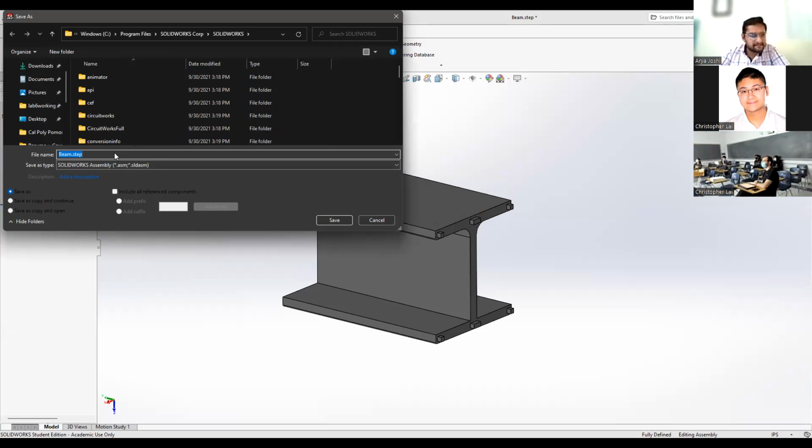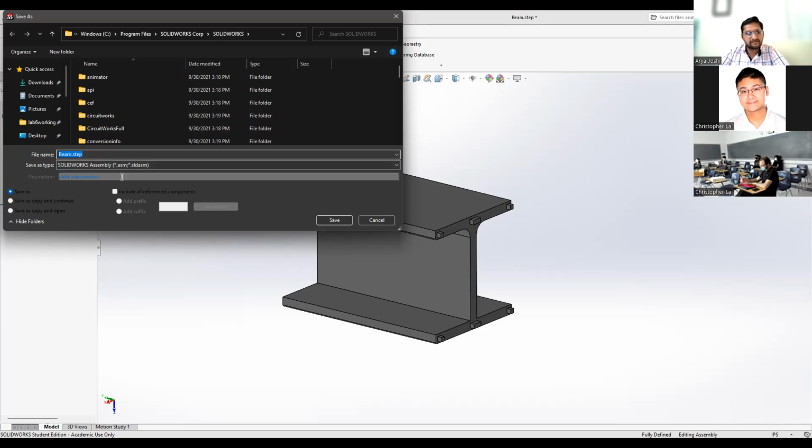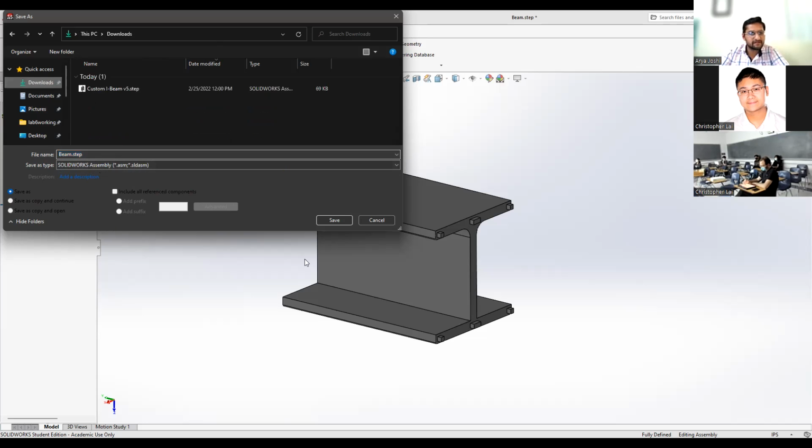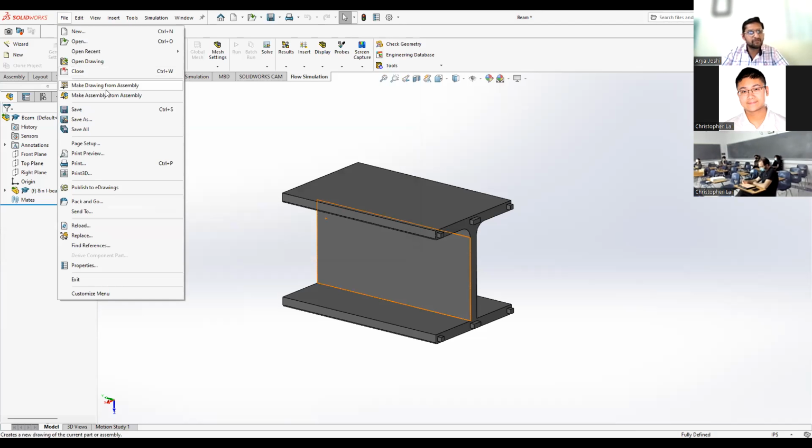To save the file again. Because see, this is pretty interesting, right? Because we first saved it as a step file, and now we're going to be saving this as a SolidWorks assembly file, right? And this is not a part, even though it is just one object. It's not a part. It's an assembly because we actually use step file, and when you open a step file on SolidWorks, it automatically classifies it as an assembly. So go to downloads, and I'll call it beam again. I'll save it. Okay, so now we can make a drawing.